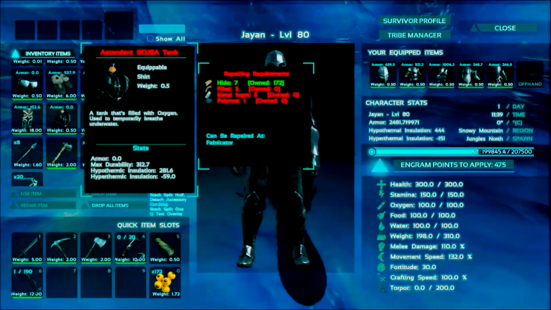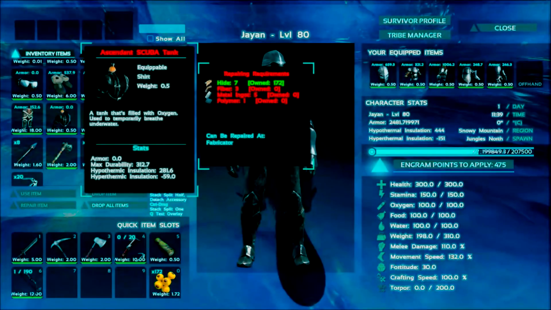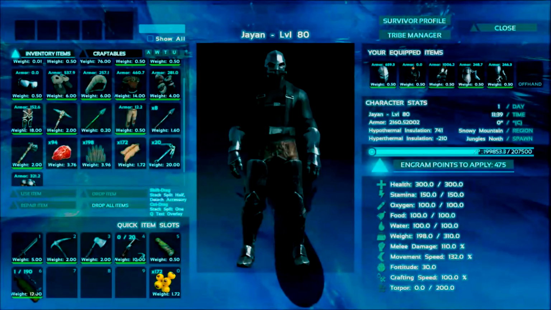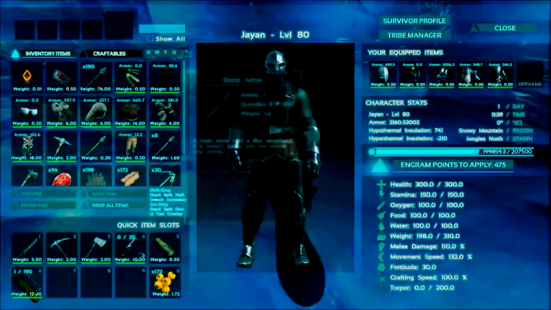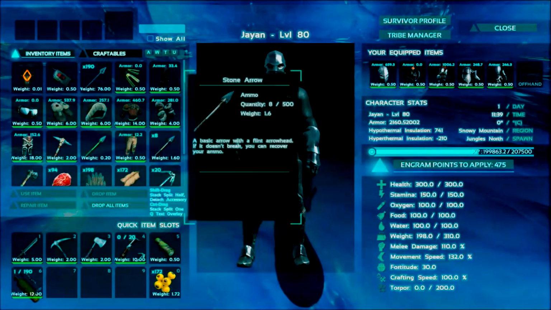So we've come down into the ice cave. Now what we need to do now is put on our scuba tank. This will allow us to breathe underwater. You don't need to worry too much about the flippers or any of the other gear, as we're going to be swimming under the water. What it might be worth doing though is putting on something a little bit warmer for when we get out the other side.